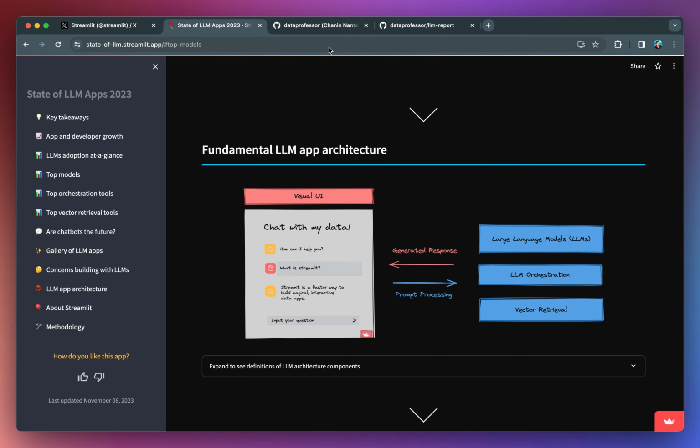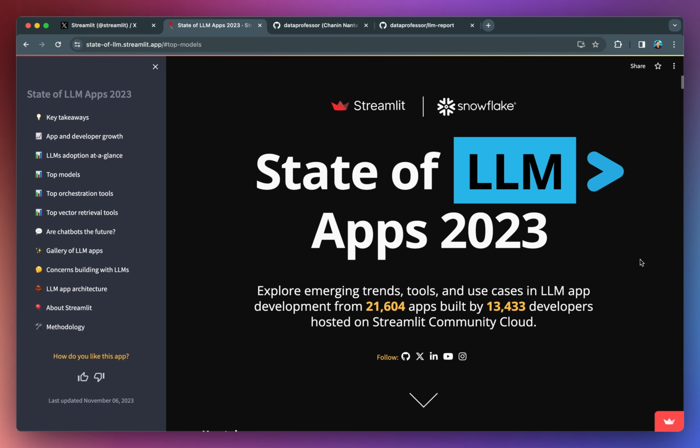And also, one important thing that I've learned as a part of the team creating this State of LLM report was that creating a Streamlit app and also creating an app that scales with a larger community user base, because the app was accessed by thousands of users concurrently. And if you think of that as like a viral app, it is, right? And one of the downside of that is that when so many people are accessing the app at the same time, there might be some performance issue. The app might be a bit slower than it is if only a few users are using it casually.